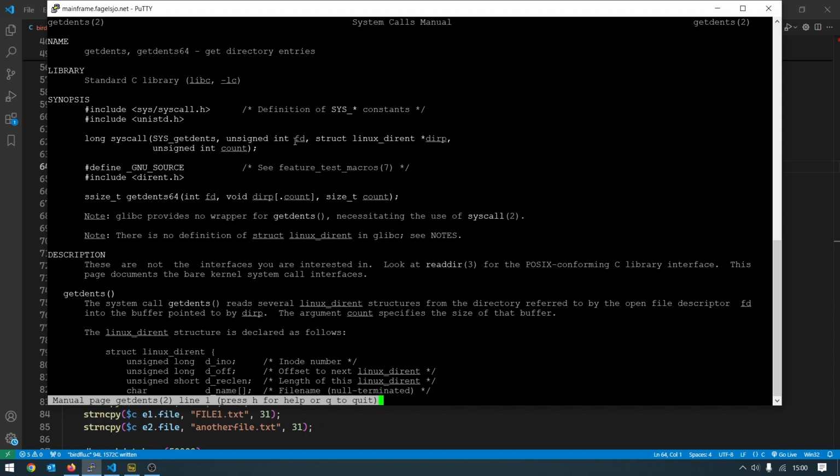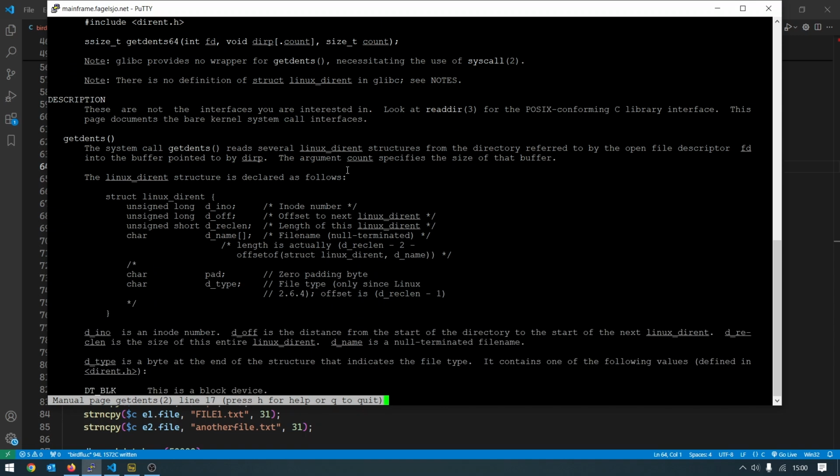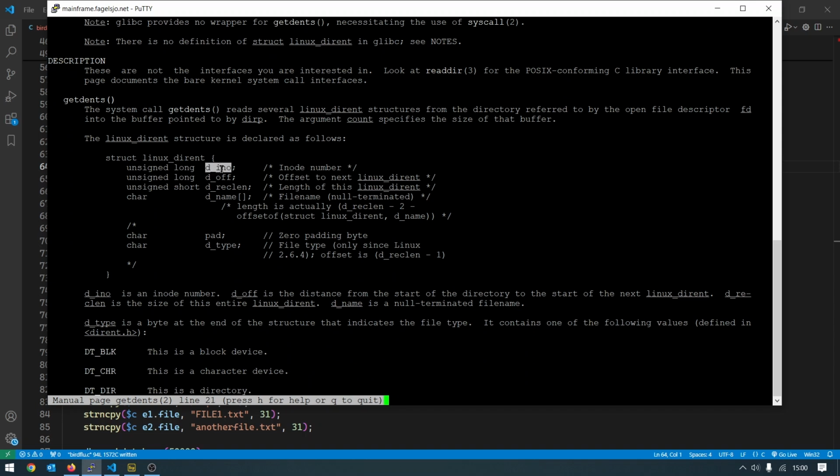We need an FD, dp and count. And what do we get back? Inode, offset to next dir entry, length of this, the file name.